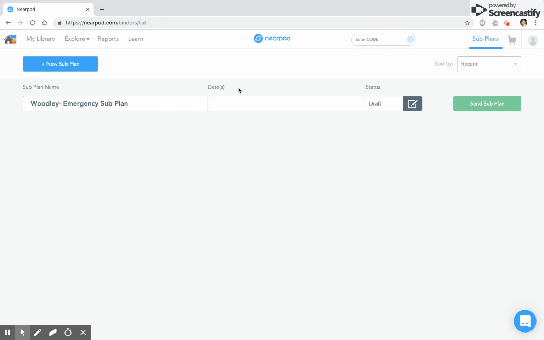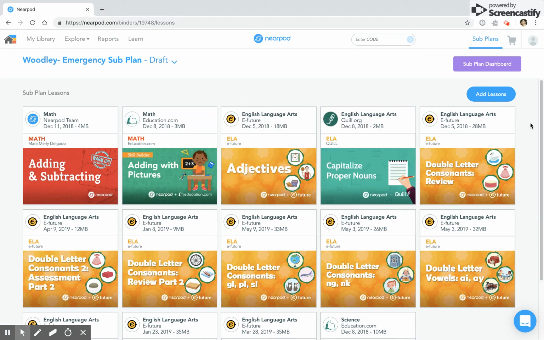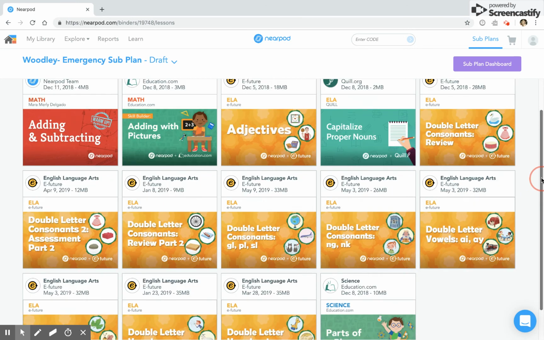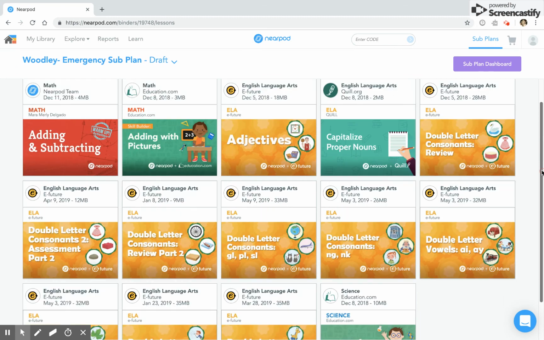This shows you a folder that I created of my sub plans. When I click it, you can see all these lessons that my sub can give my students, rather than just busy work to keep them busy.